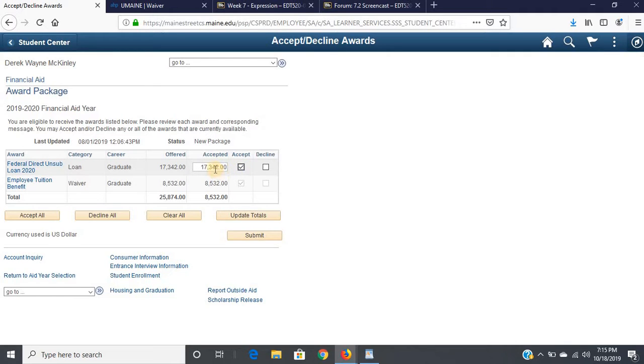And when I click accept, this box becomes a populatable box where I can type in any dollar amount that I would like to accept. I don't have to take the full amount that's offered, but I can take up to that amount. So let's get out of there so I don't make a terrible mistake.